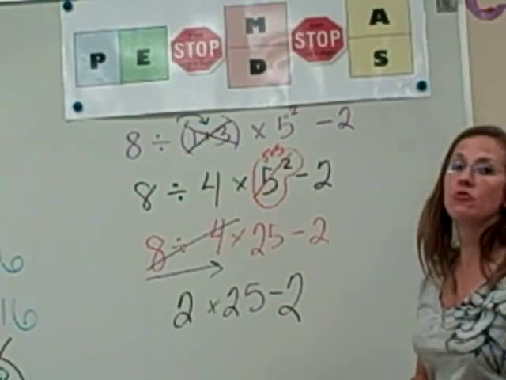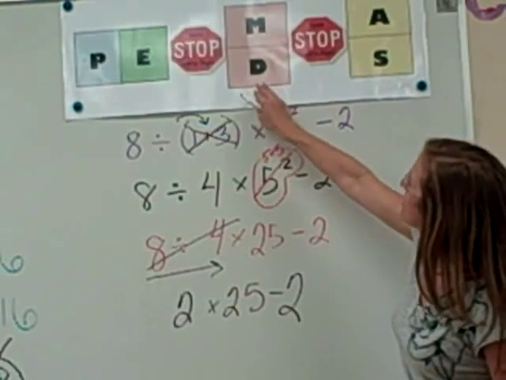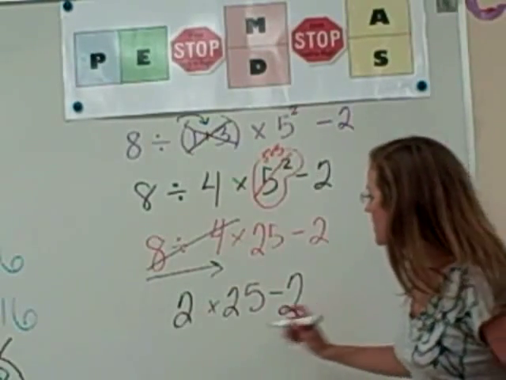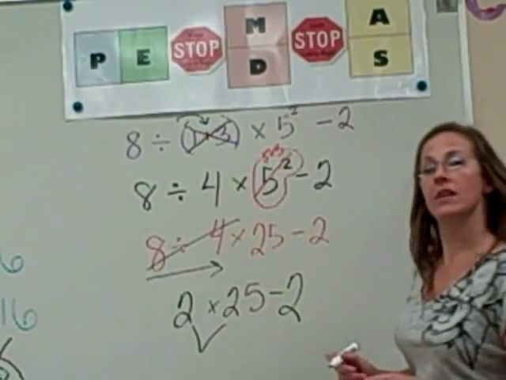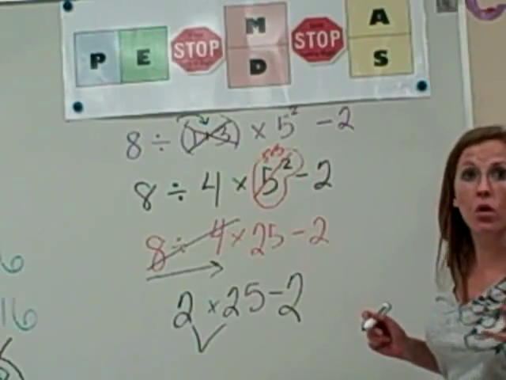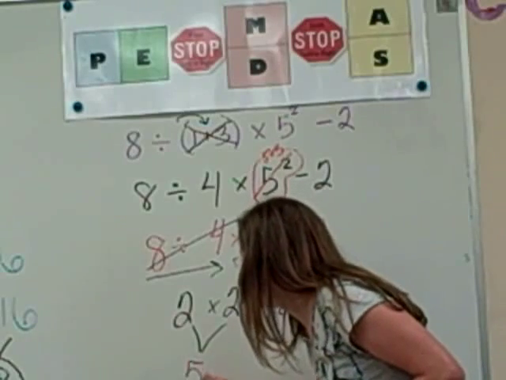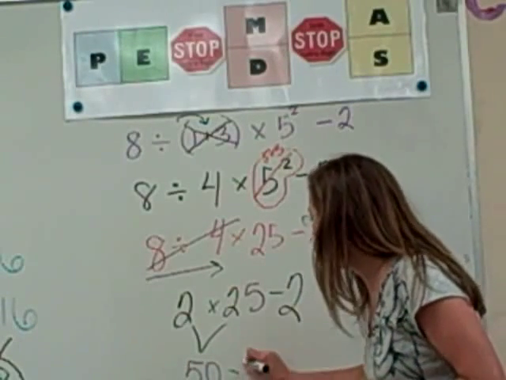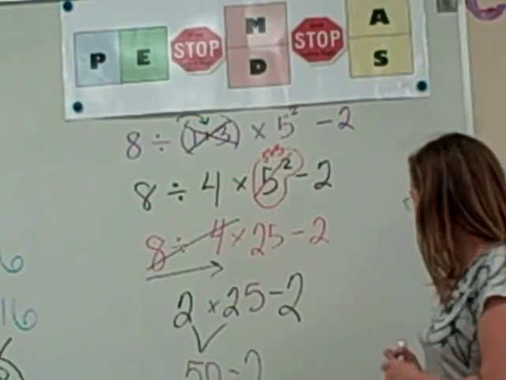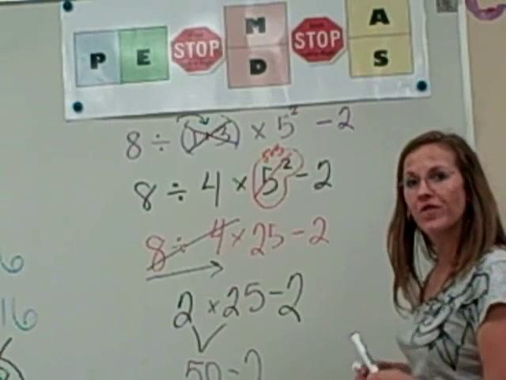We have multiplication and subtraction. We're still on multiplication, so let's go there. 2 times 25, if you had two quarters it would be 50 cents, so it's 50, take away 2 gives us our final answer of 48.